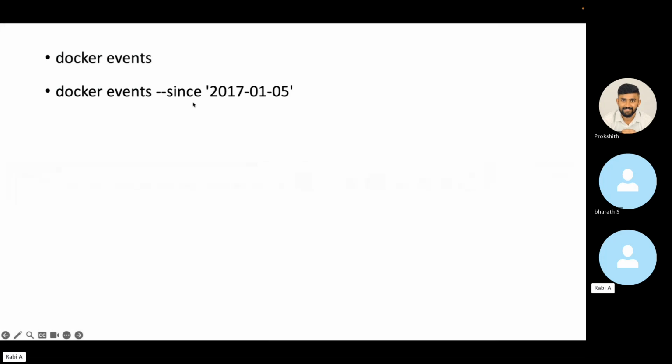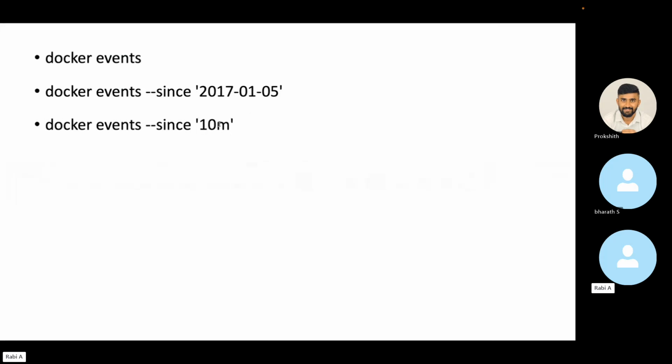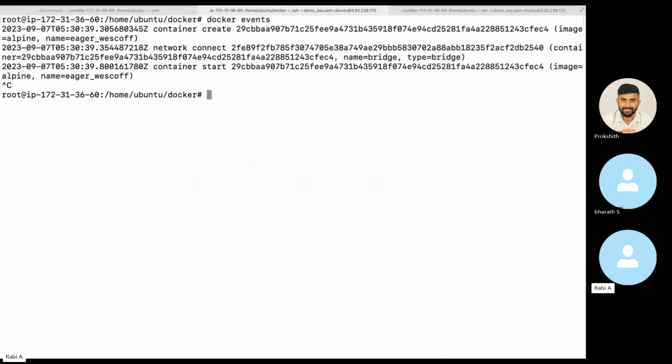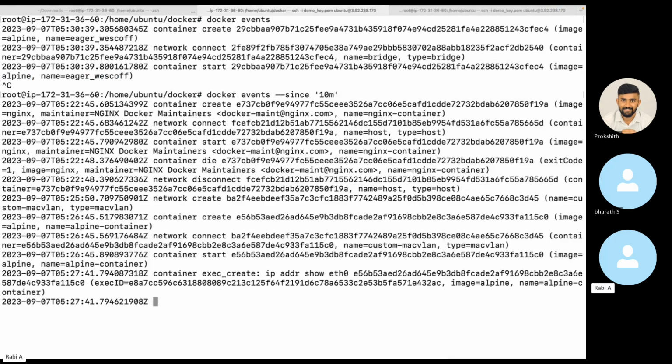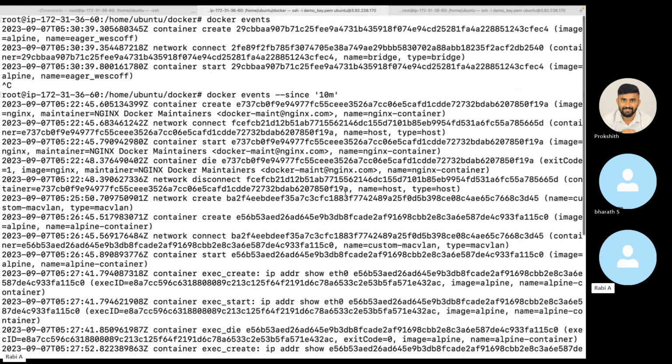Now let's say you want to see the events since this particular date. You can use a since flag. You can also use, since last 10 minutes. So let's say, I'll cancel this, and I want to see all the events since the last 10 minutes. So this will show me all the events that have happened. Maybe let's say you're sharing this with multiple people and you want to know what all has happened.